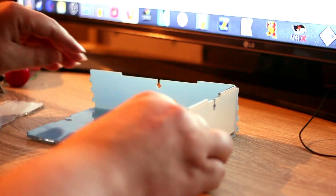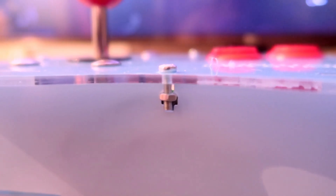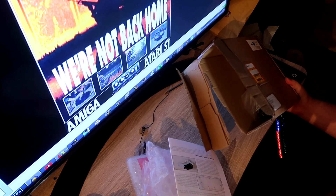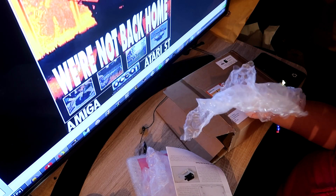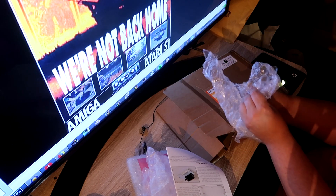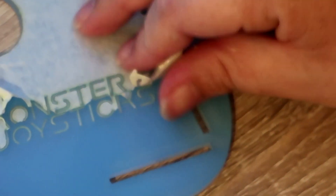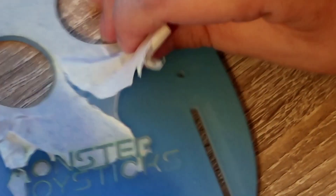The one fiddly part is the T-nuts and bolts you have to put in to tighten the case up properly. You've got to make sure the nut is in place before dropping your screw down the hole, and there's a definite possibility that the nut could fall inside the case when doing so. This isn't a big deal — there's a big hole in the back for the joystick port itself, and some non-violent shaking will release the nut from its cage, but doing this could result in some mild swearing. Once done, you're left with a nice-looking and sturdy unit. I was able to put the whole thing together in about half an hour, and honestly the most strenuous part was trying to remove the protective covers on all the panels.